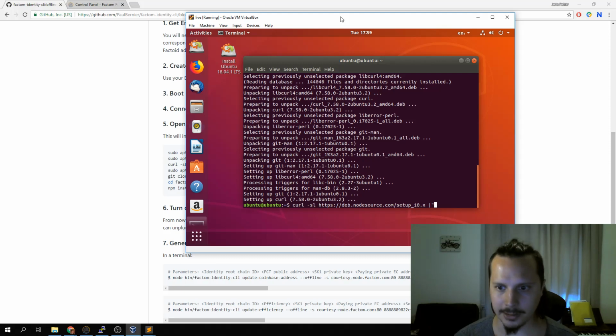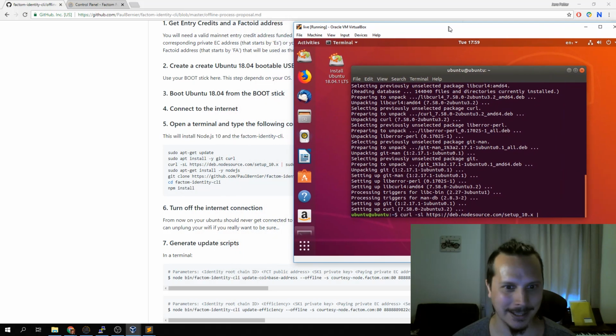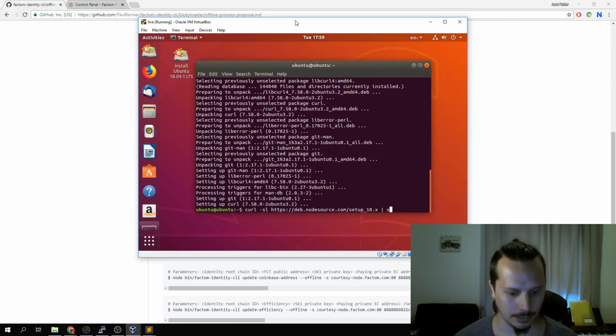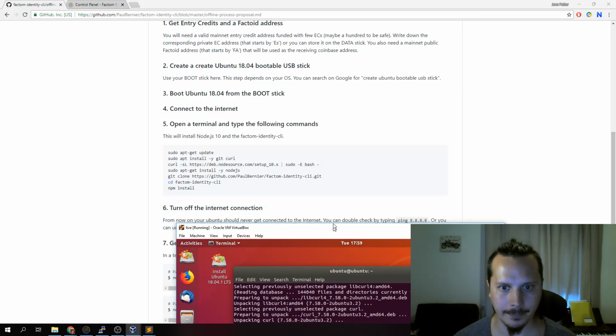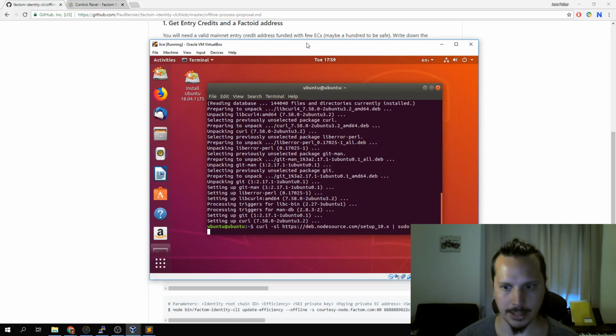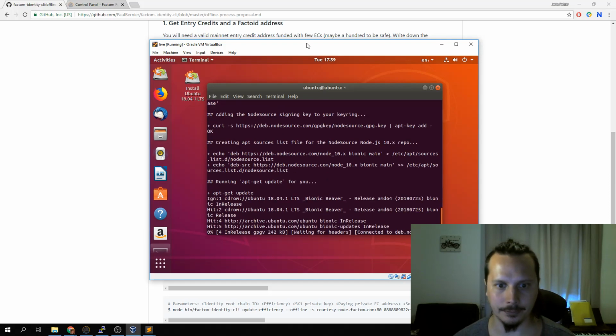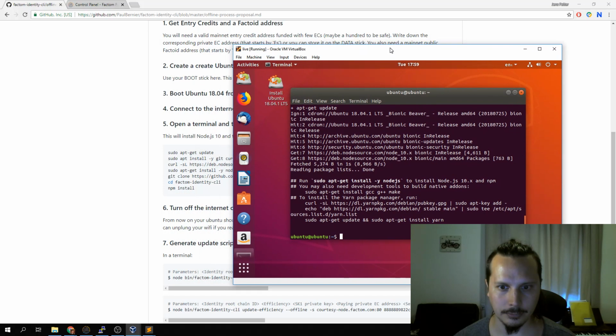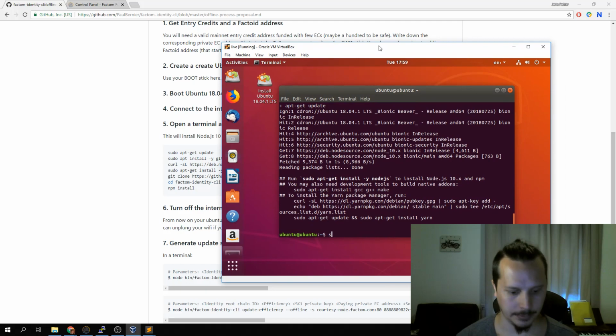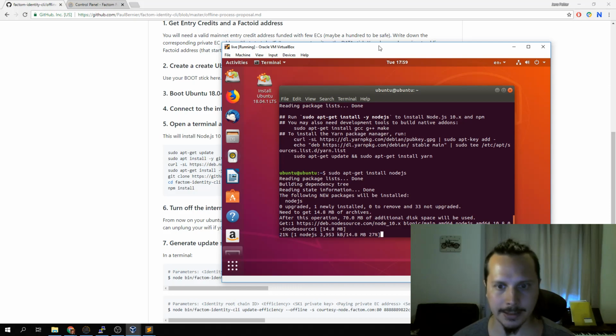I have a non-English keyboard, sudo -E bash. Okay, Node.js.